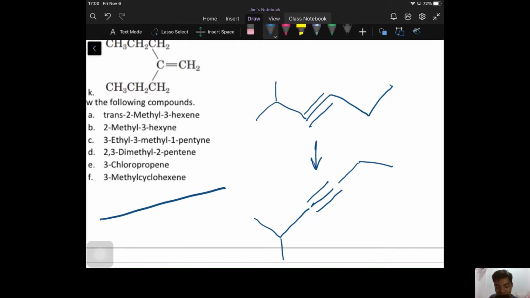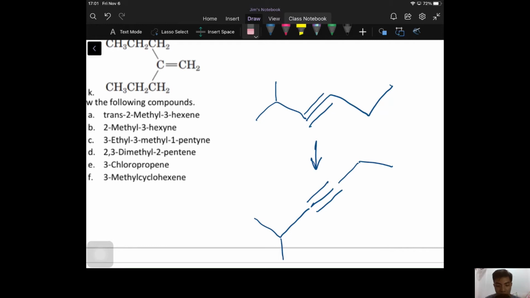Kasi isipin nyo, ano yan? 2 carbon lang yan? No. 4 yan. Isa dito, isa dito, isa doon, isa doon. Okay? So, ganun lang ha. Ulit-ulitin nyo na lang yung video para mas ma-pick up. Okay? So, this is our 2-methyl 3-hexyne. Ito yung 2-methyl. Ito yung 3-hexyne. Ito yung yne, ito yung triple bond. Hex kasi 6 na carbons ng ating parent chain.